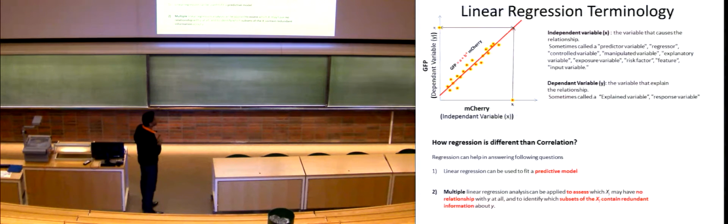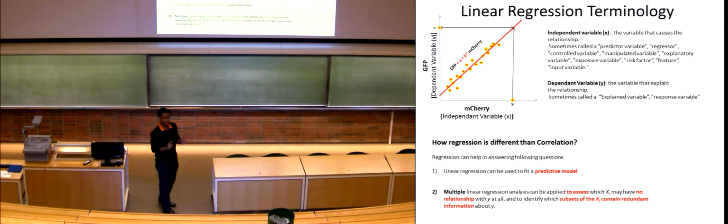Also, with multiple linear regression analysis, which we're going to see, we can assess whether there is importance of any input variable, and whether there is any relationship between the input variable and the output variable, and how many input variables are significant, or how many of them are correlated and carry the same information.